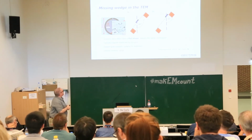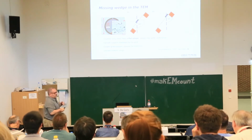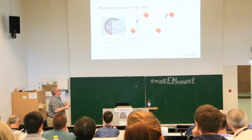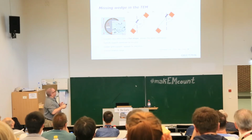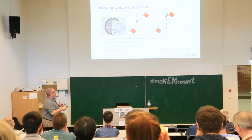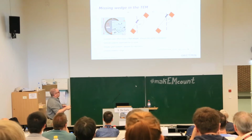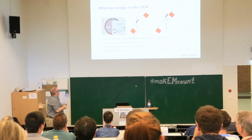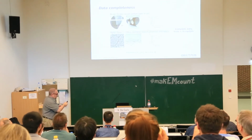So what is important is that your crystal is first of all adsorbed onto a thin carbon film, so it has the tendency to lie flat and show one typical crystal direction. And while you tilt the beam, the position of the crystal on this film also has to be somewhat ideal, because if it's too close to the copper wedge of the grid support, then you might have a limited angular space to cover. So there are obviously a few ways to counteract this. I'll come to that in a second.